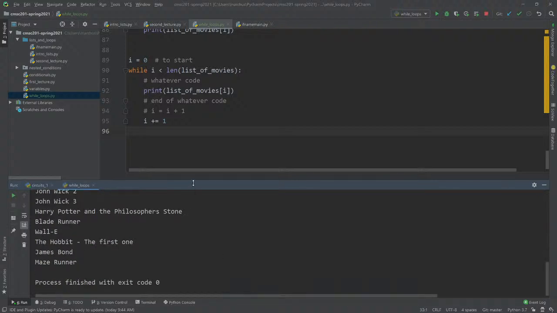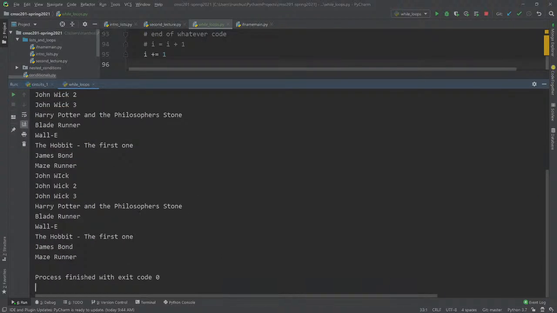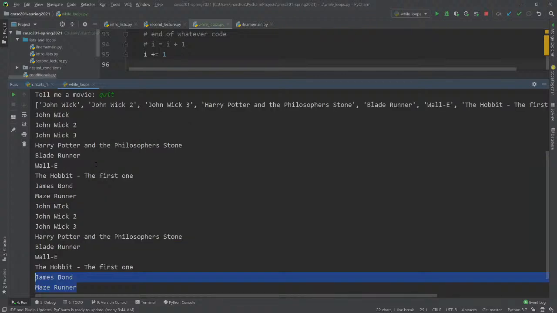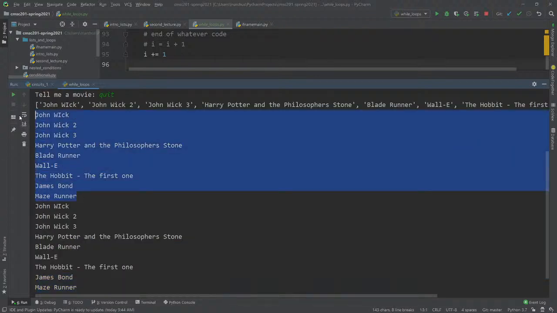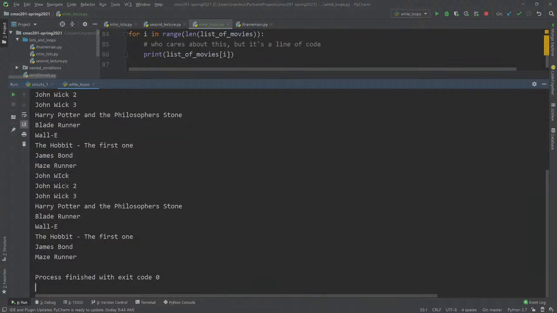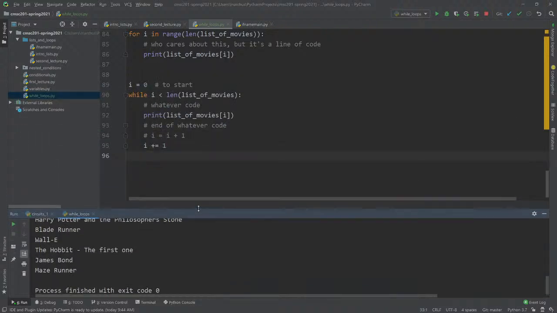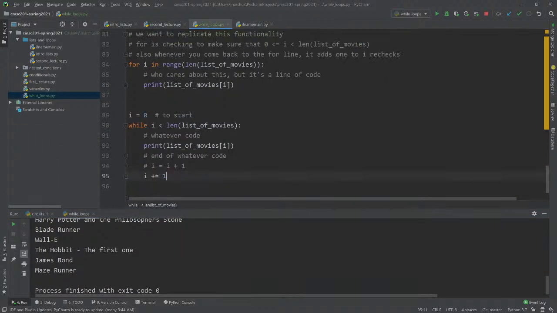Okay, let's see what just happened. So Maze Runner is the last one, so where is it? Here it is. So it's going through the list the first time. Here's the for loop doing it. And then here's the while loop doing it. So basically, the for loop and the while loop are doing the same piece of functionality.